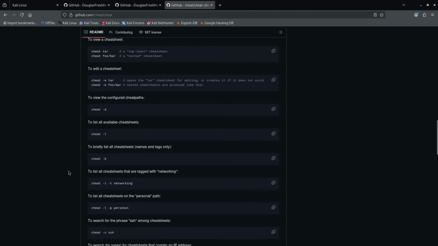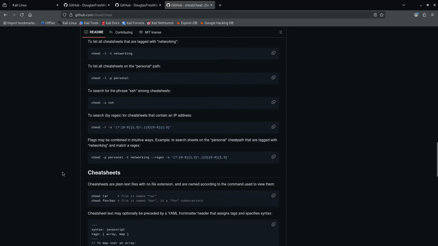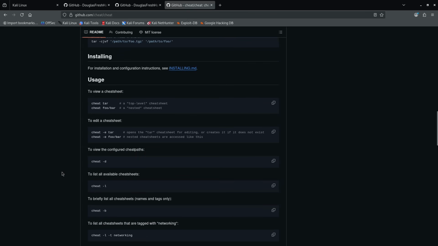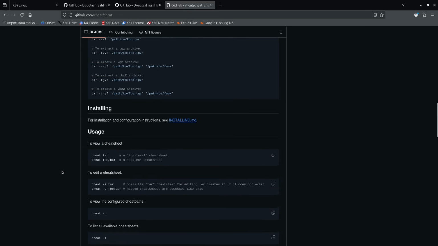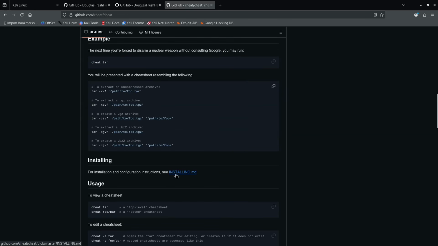If you don't want to install Snap, they have instructions on this page to install this manually, and it's right here. There's a link for it on the page. So we're going to go ahead and open that up, and this provides you with the instructions on installing Cheat manually. This is by far, in my opinion, the best of the 3 tools.